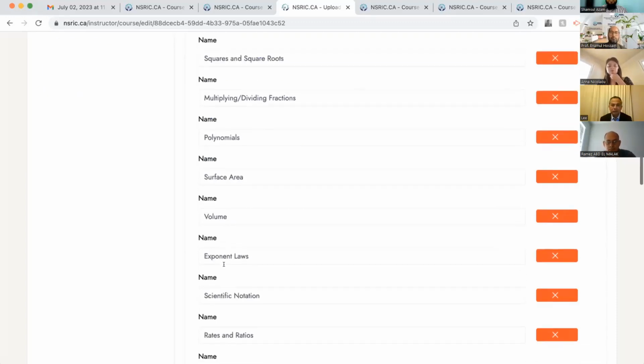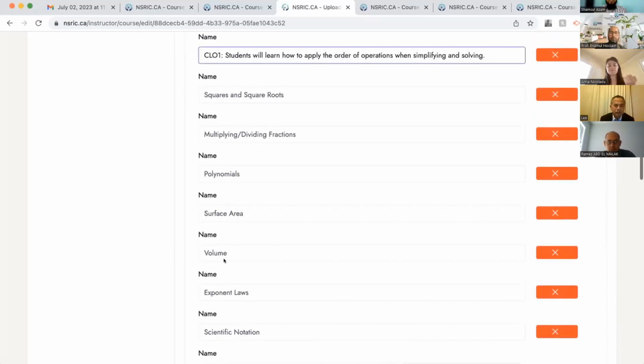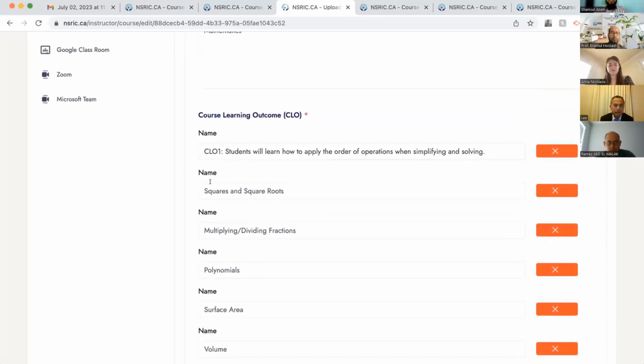And then I would just go through all of these, maybe combine some of them, like maybe surface area and volume could be combined into the same learning outcome because those are similar, that kind of thing. And then we have those there. And if it is a NIST course, do make sure that your course learning outcomes, they don't have to be exactly copied and pasted necessarily, but to an effect, they should be the same as the course learning outcomes that the ministry has for all of us as well.